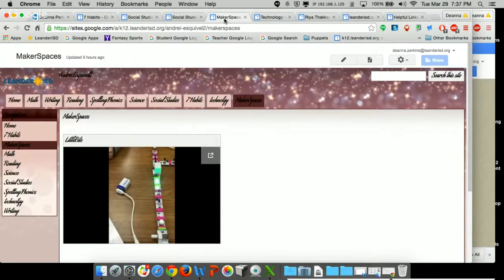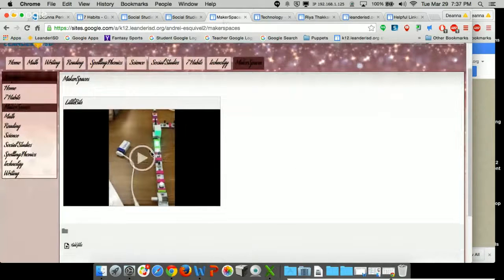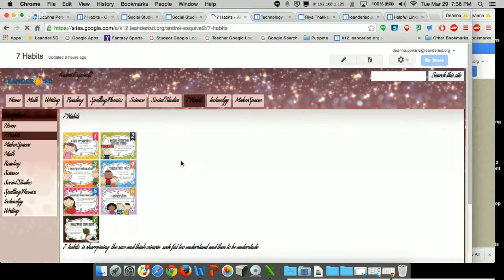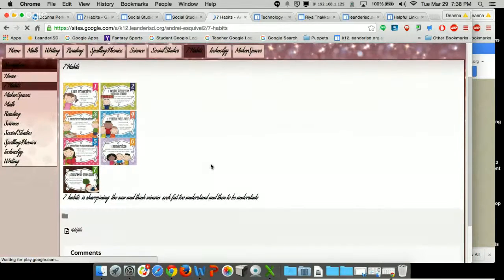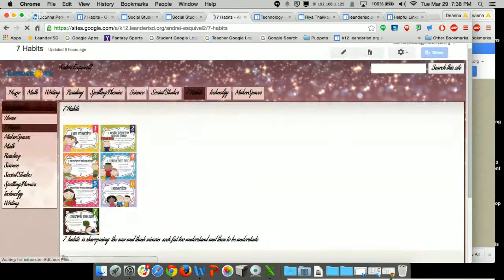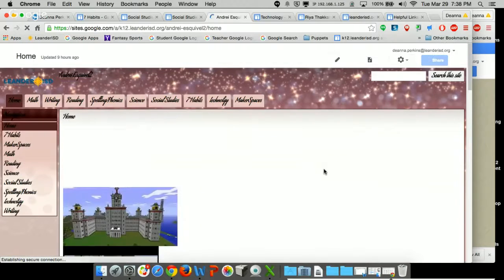This one was a video, so they've learned how to input videos also from Google Drive, and also some from YouTube as well. They've utilized some of the important things to them. This is the 7 Habits of Happy Kids.